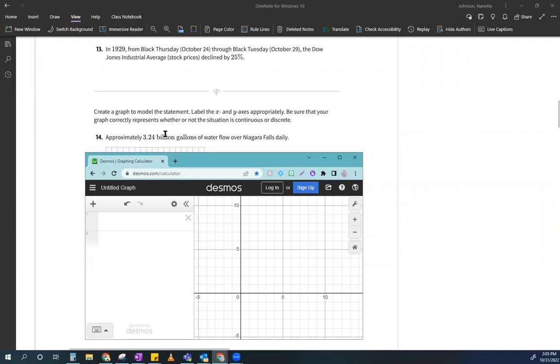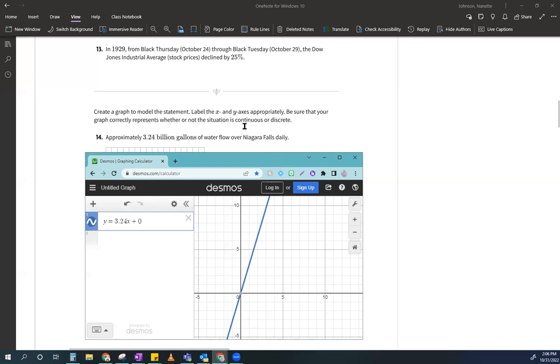If you notice, the way they stated this is the slope of your line, right? Whenever you're thinking about slope of a line, it's y equals mx plus b, and slope is your m. So here I'm looking for what my m is, and they just gave it to me. It's 3.24. So I'm going to write 3.24 times x plus b. Now b is my y-intercept. That is, on day 0, how many billions of gallons of water flowed then? And it's 0 because none of them had flowed yet, right? So this is actually my picture.